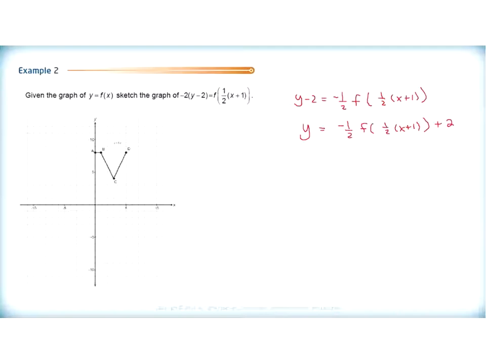Just double checking my calculations here to make sure I'm good. Everything looks good there. Now, again, we need to create a mapping rule based on this equation. (x, y) maps to... Depending on the equation you're looking at here, I won't point to any particular equation because some of you will look at one, others will look at the other one. The x part of the mapping rule is going to be 2x subtract 1, and the y part is going to be negative 1/2 y plus 2.